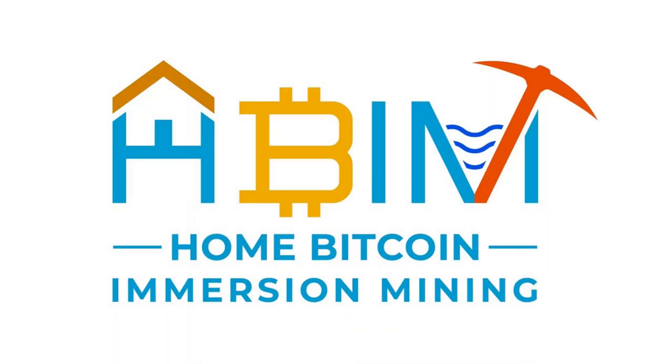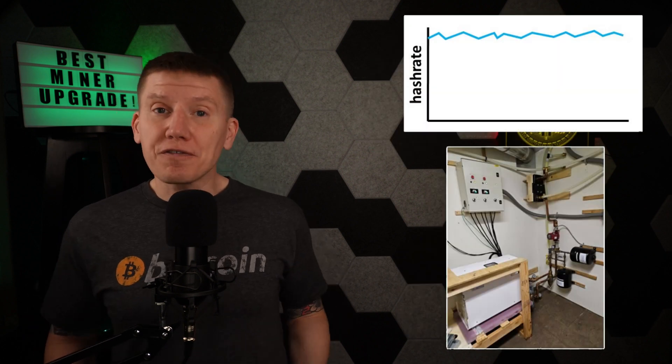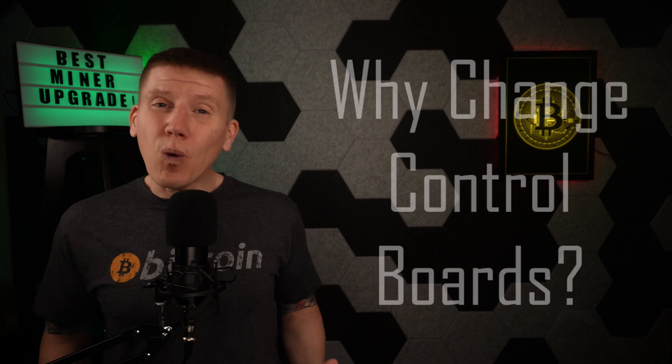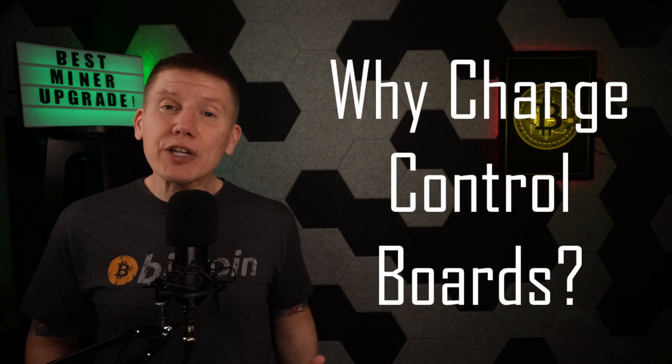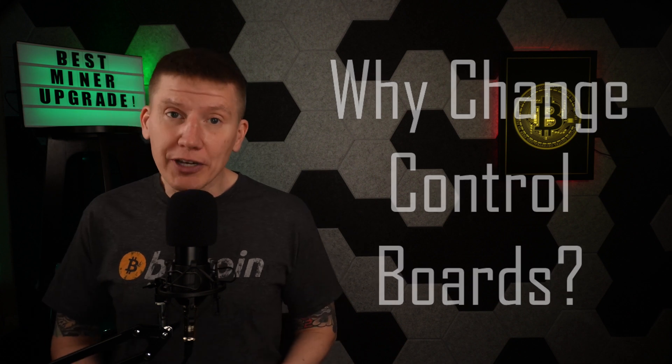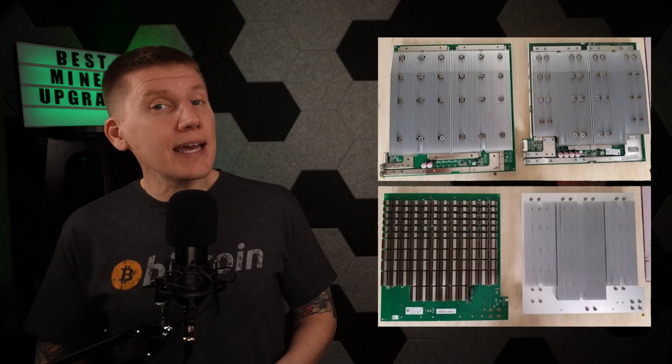Okay, I've been mining for a while now with my stock S19 miners, and everything is working pretty well. My miners are hashing away, and my immersion system is working just fine, heating my house and heating my hot water. And so the first big question to ask is why would I want to swap out a critical part of my setup by switching out the control boards on my miners? And the answer has to do with how Bitmain miners are manufactured and how they operate.